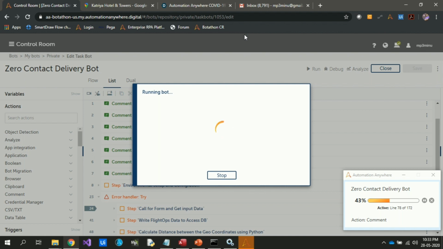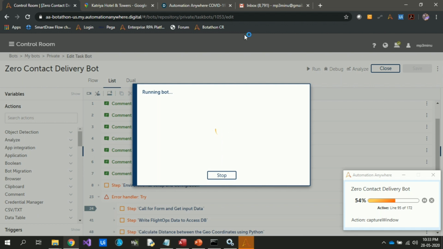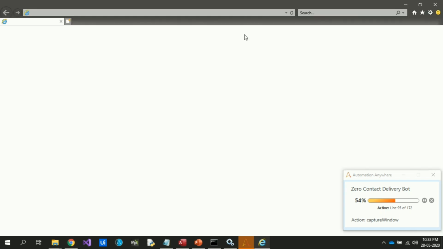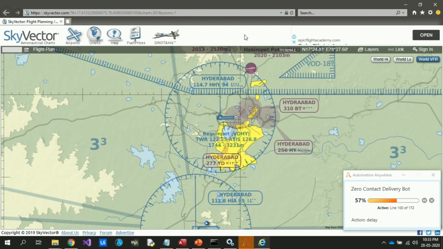to get the aeronautical charts which you can see, and also all this acquired data is being calculated, and also the payload release altitude is calculated and it is written into a flight plan. So the RPA bot basically creates a flight plan. It compiles the code for autonomous UAV functionality.